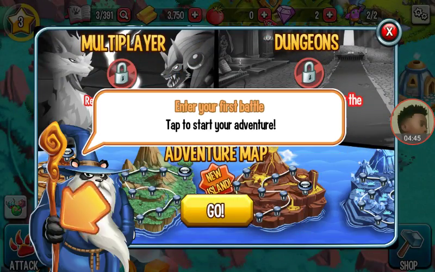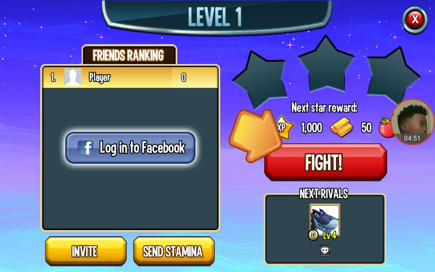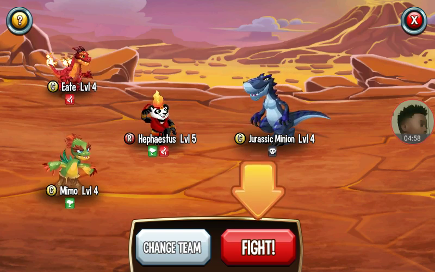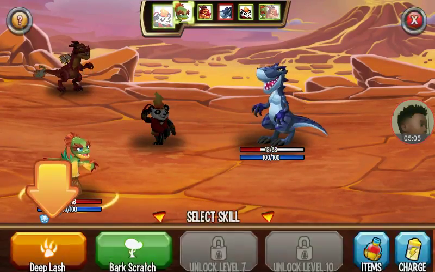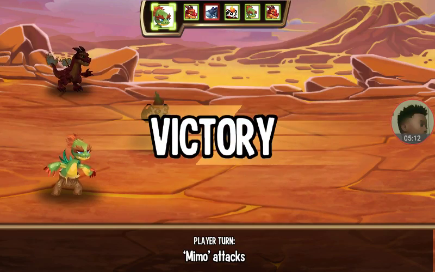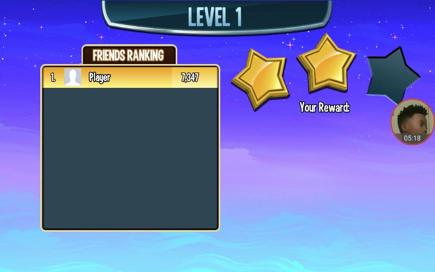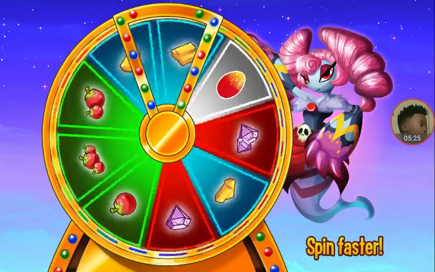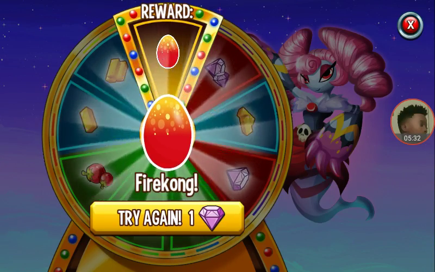Alright, so let's start adventure and go on attacks. Let's fight. Oh, we will get an egg.